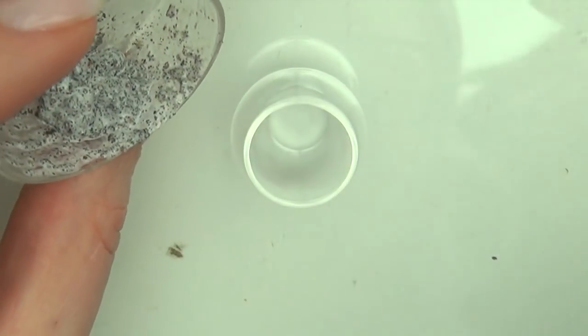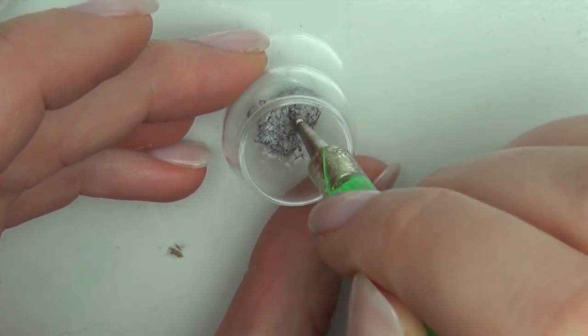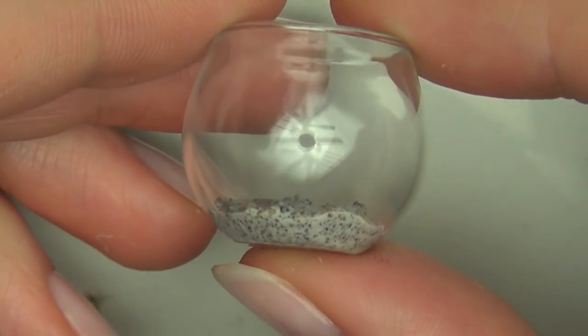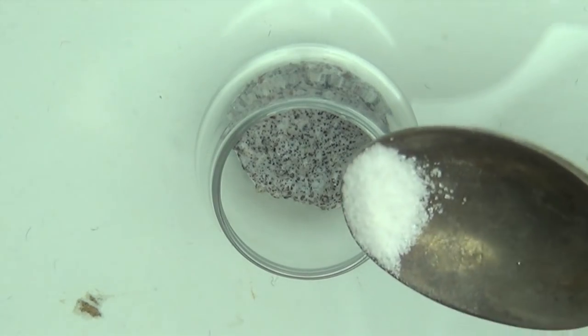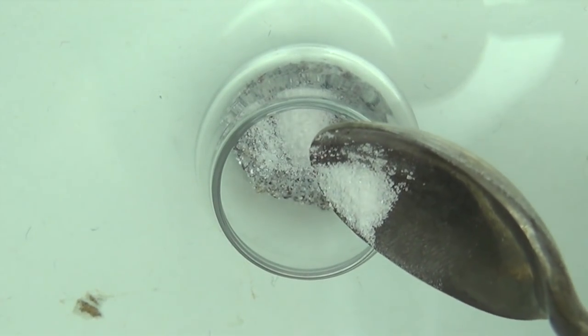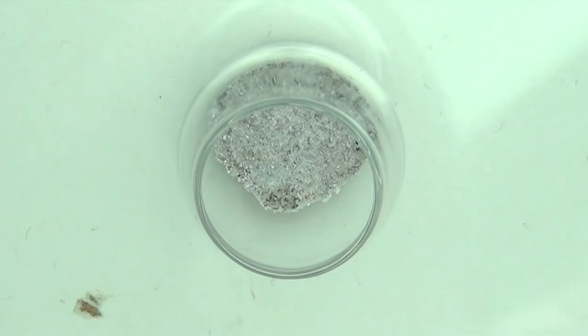Now take some sand paste we made before, add it to the bowl and gently spread it out. Make sure there's no air bubbles at the bottom, and then add a bit of sand to the top and shake it around to cover the top. Turn the bowl over and shake out any excess sand.